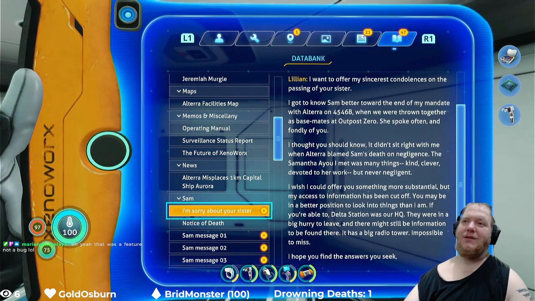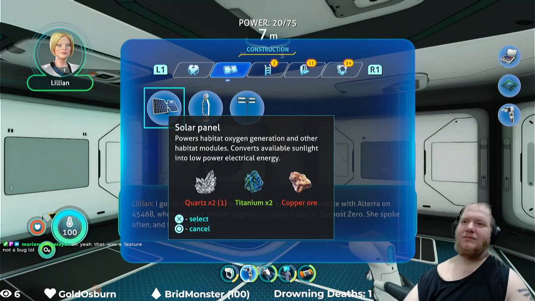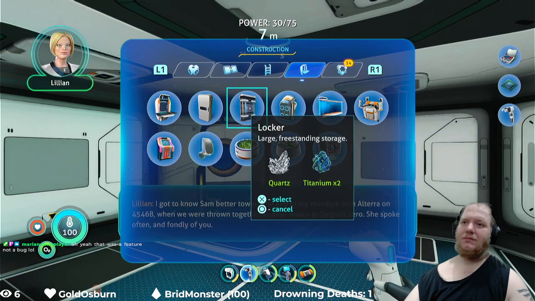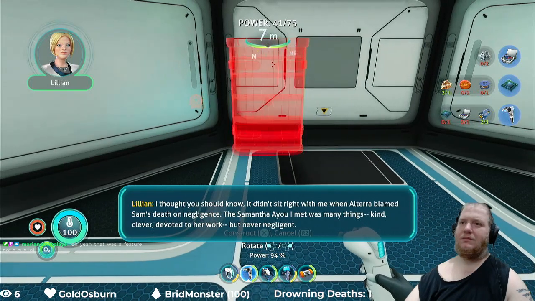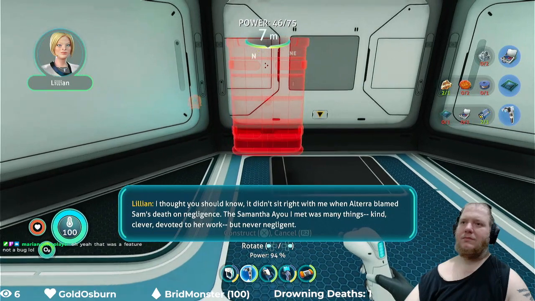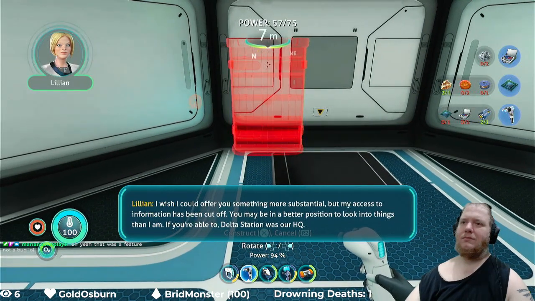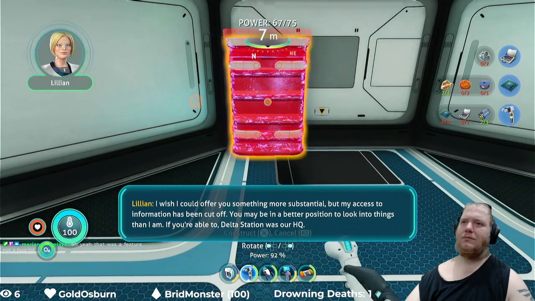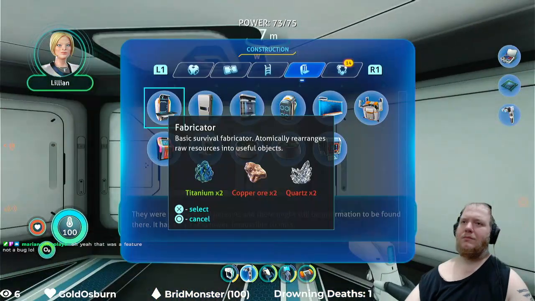I want to offer my sincerest condolences on the passing of your sister. I got to know Sam better towards the end of my mandate with Altera on 4546B, when we were thrown together as base mates at Outpost Zero. She spoke often and fondly of you. I thought you should know. It didn't sit right with me when Altera blamed Sam's death on negligence. The Samantha Ayu I met was many things. Kind, clever, devoted to her work, but never negligent. I wish I could offer you something more substantial, but my access to information has been cut off. You may be in a better position to look into things than I am. If you're able to, Delta Station was our HQ. They were in a big hurry to leave, and there might still be information to be found there. It has a big radio tower, impossible to miss. I hope you find the answers you seek. Lillian Bench.